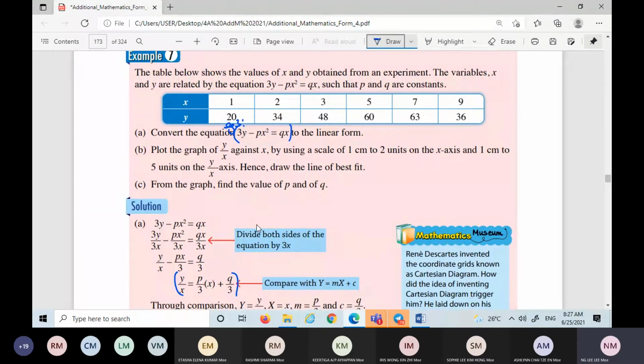Now we go through the questions. In this question, after you get the linear form, they continue to ask you to plot the graph. This one is easier because they already have a guidance here. When they tell you to plot the graph, what against what, this is the clue. So you don't have to think like in example 1 and 2 just now. You don't have to think what you have to do. This kind of question is actually easier. It means this is your capital letter Y, and this is your capital letter X.